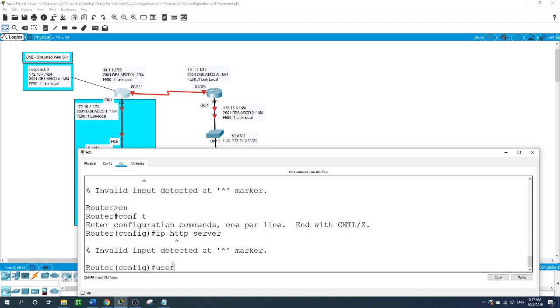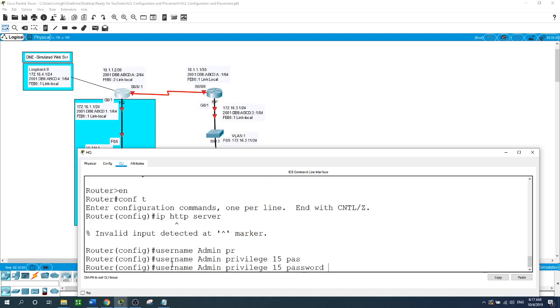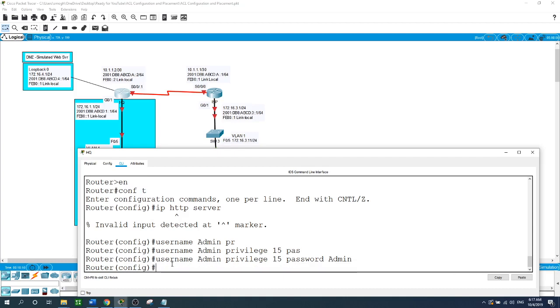Now configure a username on the router, we call it admin, and give it privilege 15, the highest privilege, and with a password also of admin. Just for the simplicity of this lab, I'm using this simple username and password. Hit enter. And finally, ip http authentication local.